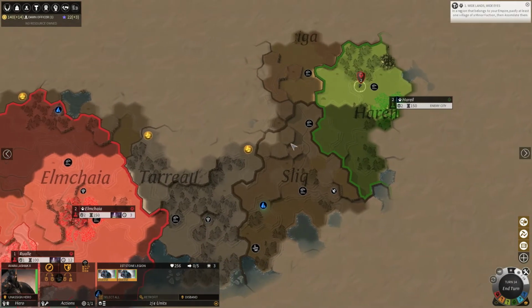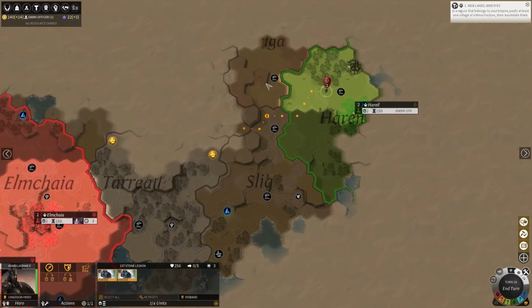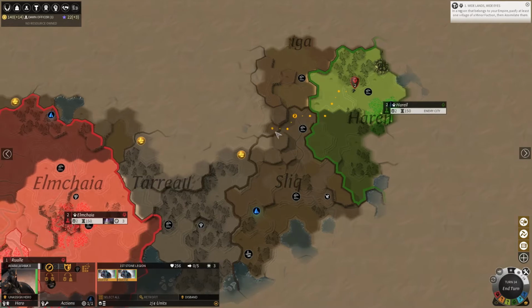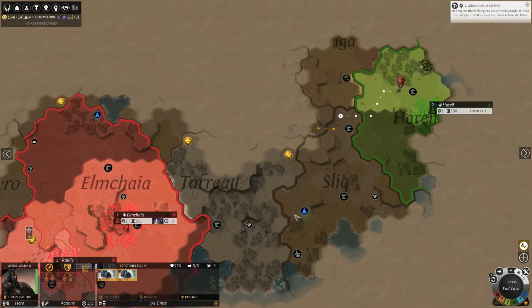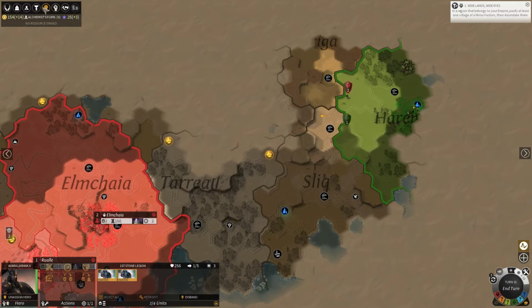Got another 30 dust there, not too shabby. We'll continue exploring in this unexplored area now that we've actually located the city for the Poaki guy. We might get a pop-up now that we're so close in his territory. Maybe not, never mind. He seems to be pretty cool with us.